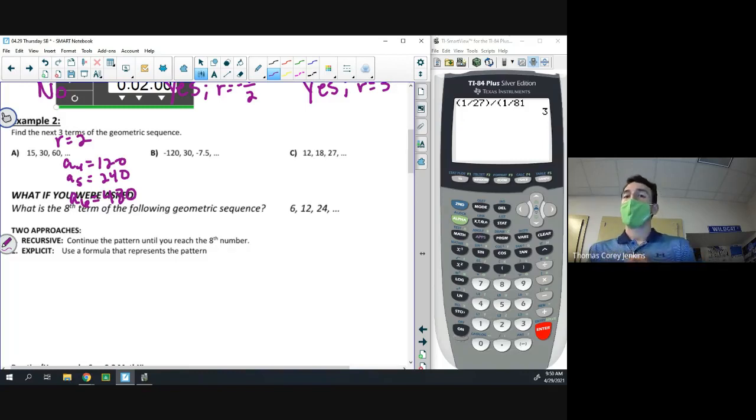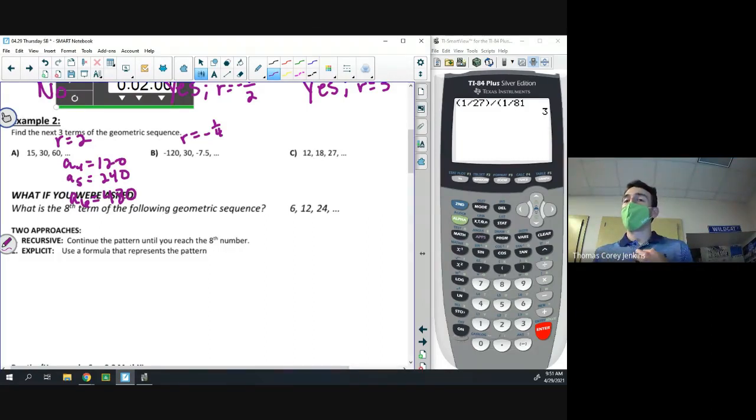Can anybody tell me what R is on example B, Madison? I think you're dividing backwards is maybe what you're doing, because you did the same thing on the other one too. So you do second divided by first, which would give me what? Negative 1/4. Negative 1/4. Yeah, so you got the right idea with the 4, but if we're decreasing, that's going to be a fraction.